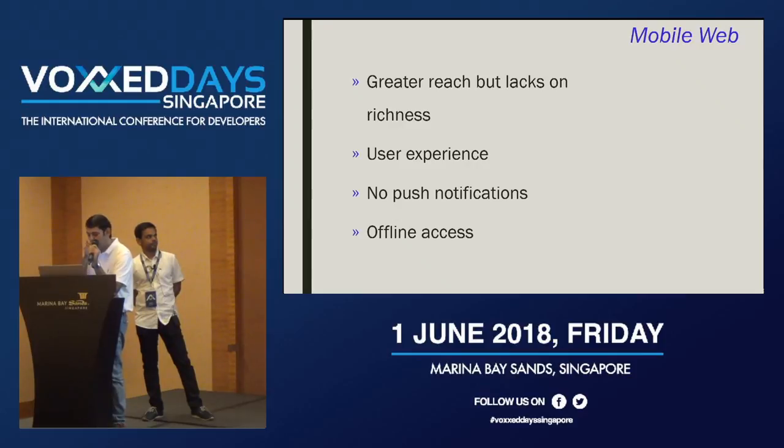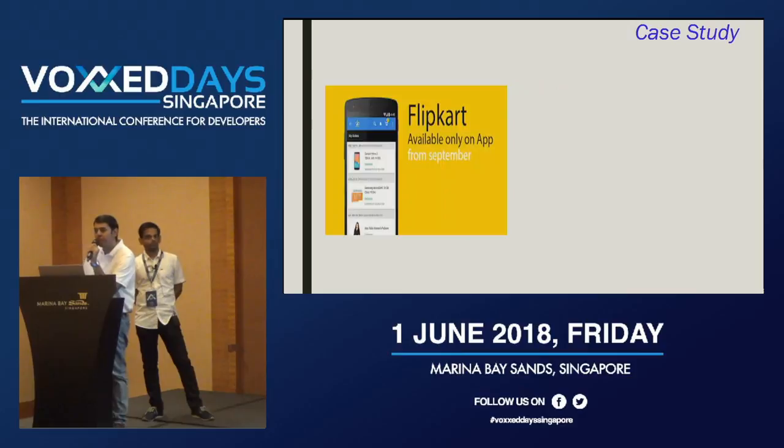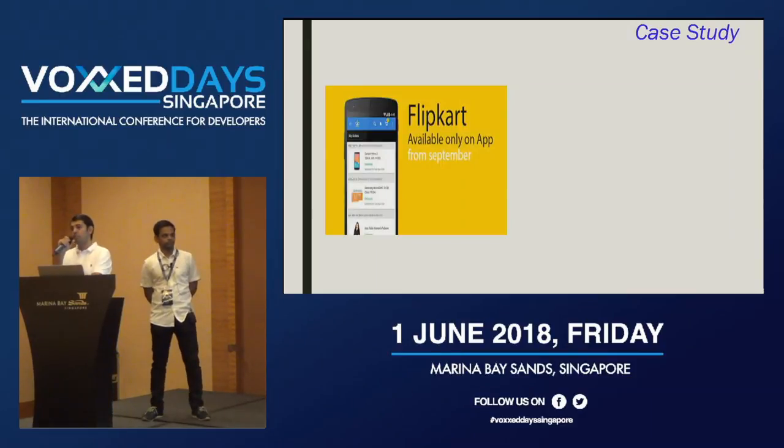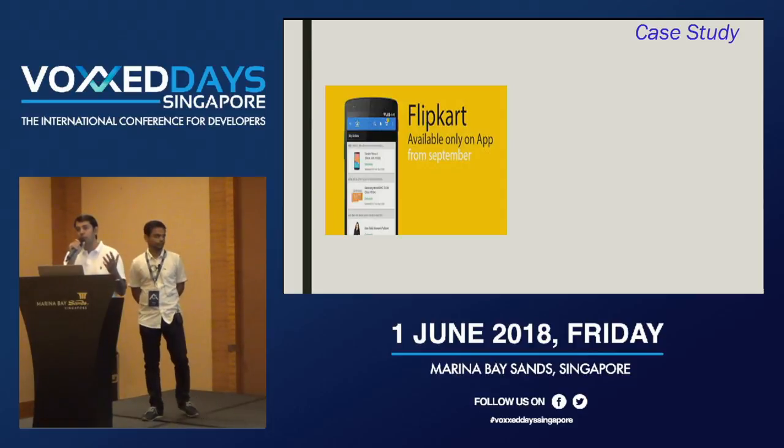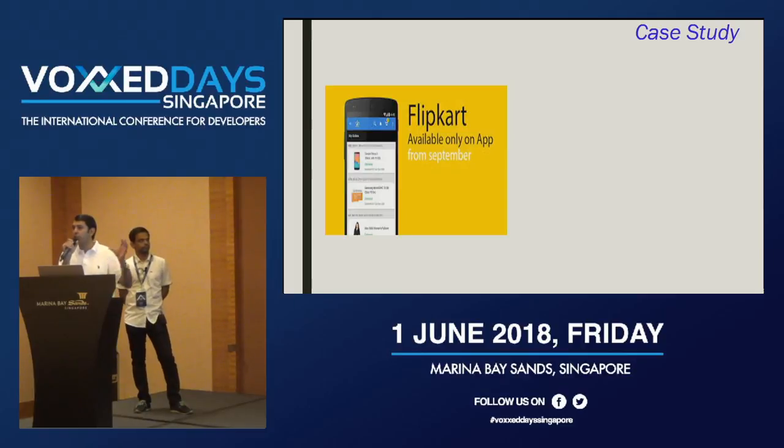But in the same series, there was essentially a study, probably a case that happened around 3 years back. There was this e-commerce giant in India named Flipkart. They took a decision in 2015 that they would move all their business to app only. They were enthusiastic, with more and more mobile consumers coming and people buying mobile phones. It would be good to consolidate their effort on the development of mobile apps, Android and iOS, and they shut down their website. The effect was that within 6 months, the top e-commerce giant was replaced by two more. Their rivals had taken over them, and they lost a good market share.